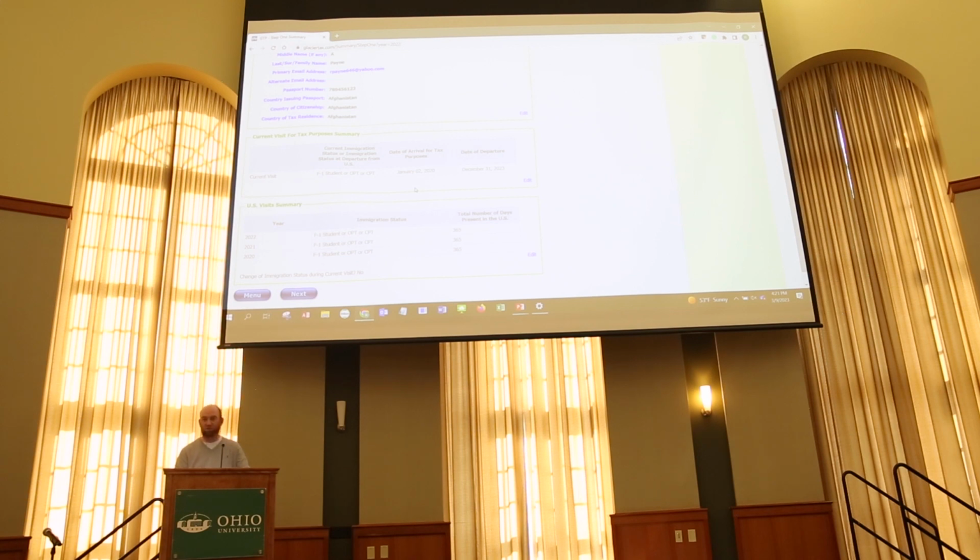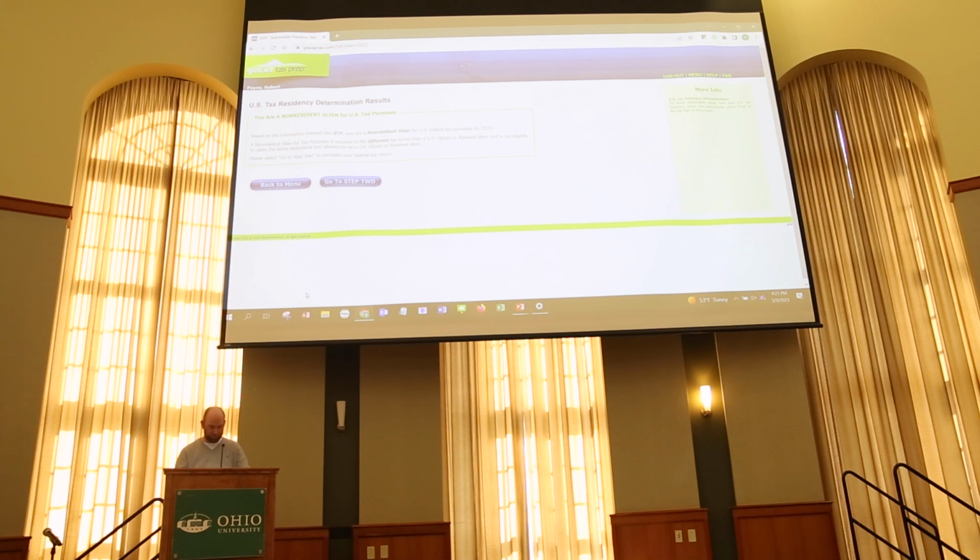The next screen is just a summary from what I entered in the screen previous. So I will hit next here. And this will make the determination on my residency status. So if you are not sure what your residency status for 2022 is, maybe you recently got an email saying your tax status is going to change to resident alien, and you're not sure how to file for 2022. If you go through the first part of GTP, it will tell you what your tax status is. And if you are a non-resident alien for tax purposes, you should be using Glacier Tax Prep.